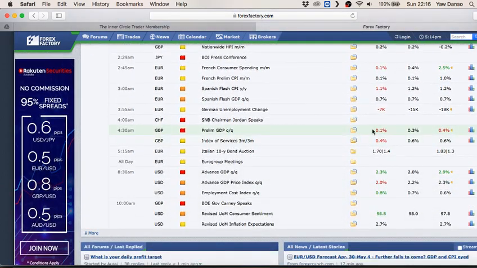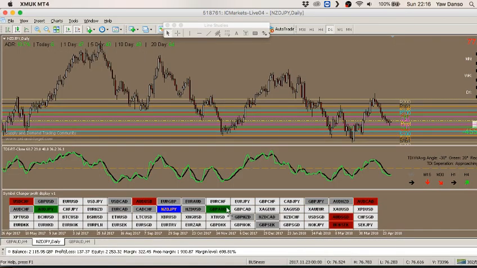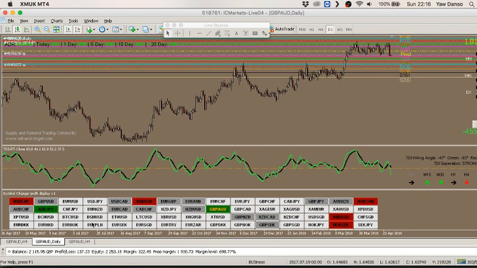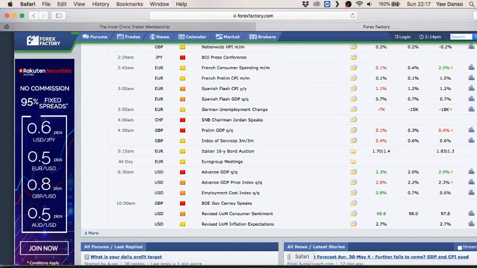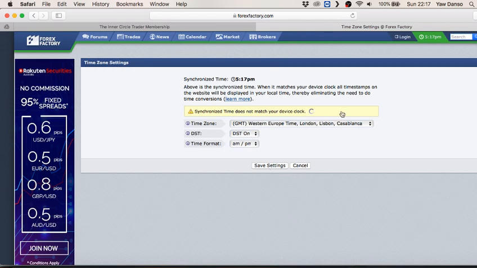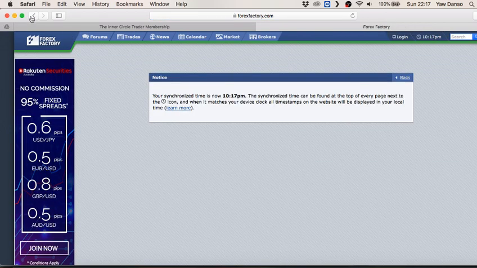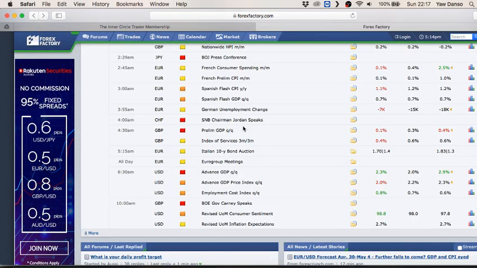Okay, this one. The reason why I took this trade, look on the white one. The reason why I took this trade, this will make more sense to you, Ben. So on here, the GBP. Okay, the GBP.